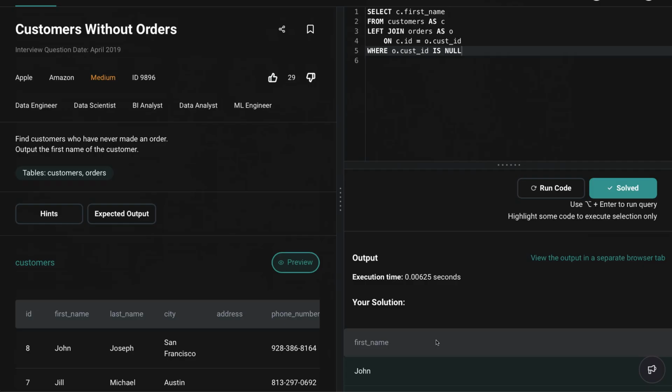So I used a simple approach of using a left join. On the left side of this join was the customers table, and on the right side I had the orders table. The customers table gave me all the customers, including the ones that did make a purchase, and it also gave me the people that did not make a purchase, and I filtered those out using this condition here. When the customer ID does not exist in the orders table, those are the people they're asking for in this question. And that's it.